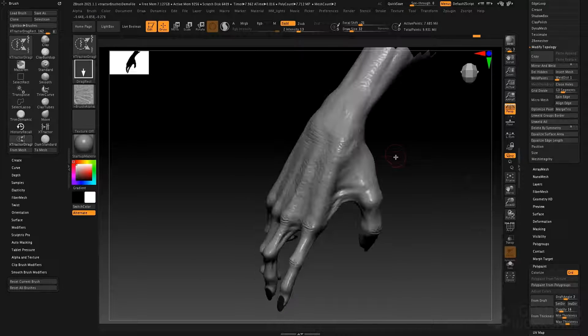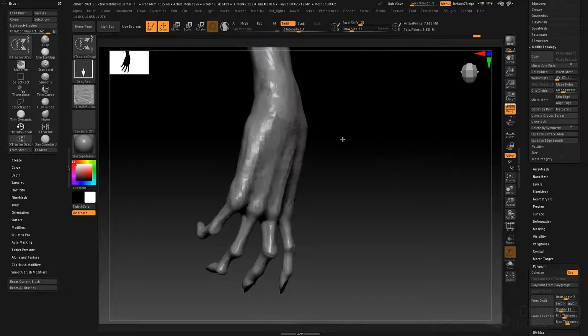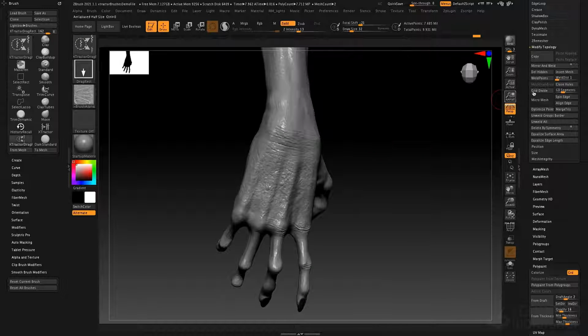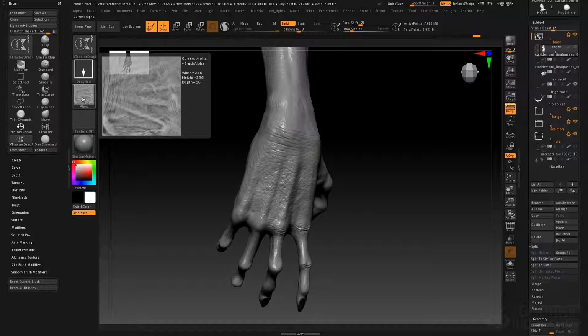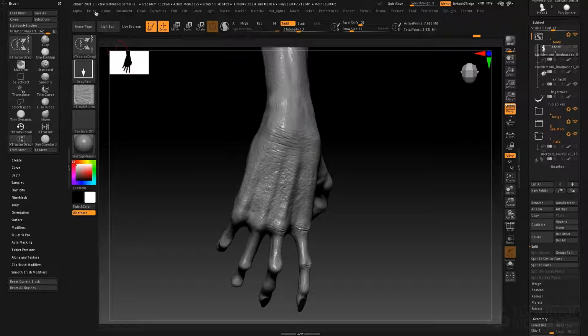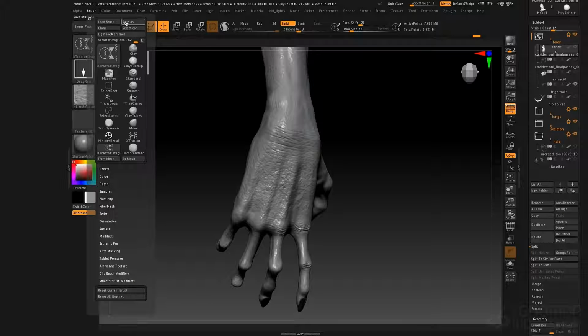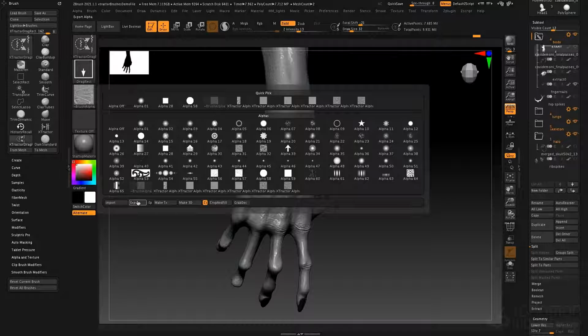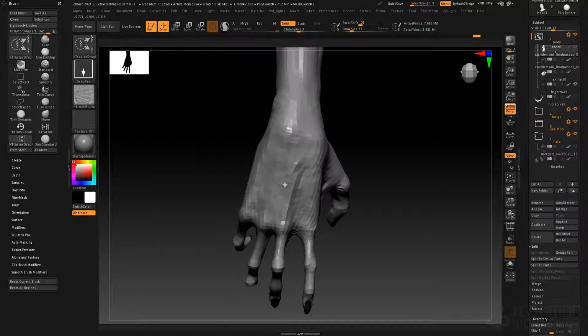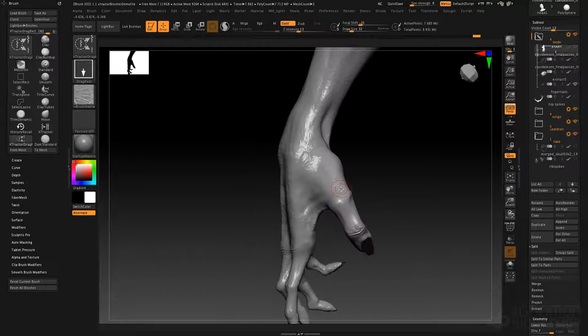So you can see basically any sort of scan data, any sort of ZTool where you have detail that you want to capture, you can use the mesh or the extractor brushes to extract that as color texture and as an alpha, and then store these as brushes. I could save this brush if I wanted to by going to Brush, Save As, or I could simply take this alpha and then export it so I always have this alpha available, and then I could apply this to another brush and make custom brushes or a multi-alpha brush, as we talk about in our 3D alphas chapter. So this makes capturing alpha details incredibly simple using this particular brush.